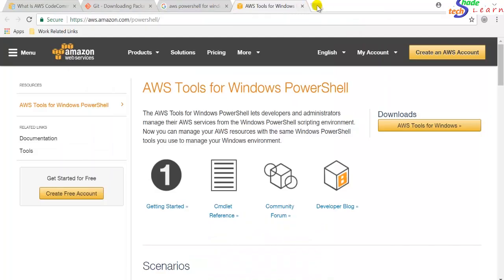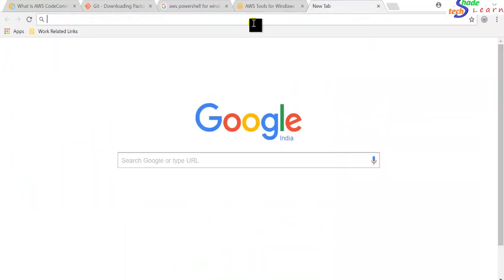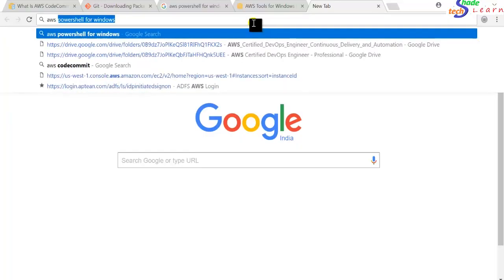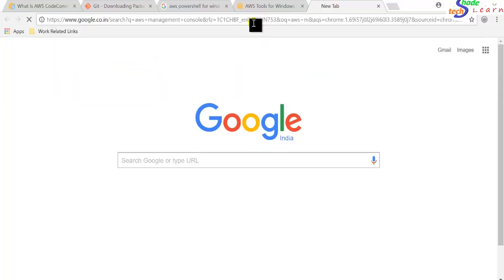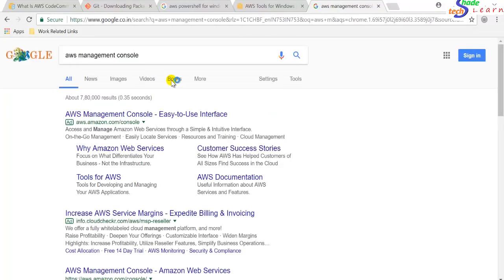So what I will do, I'll log into the AWS console and I will create one user account that will be dedicated to AWS CodeCommit, and then I will configure Git and AWS CodeCommit using that same credential. So I'll go to the AWS Management Console and log in with my credentials.